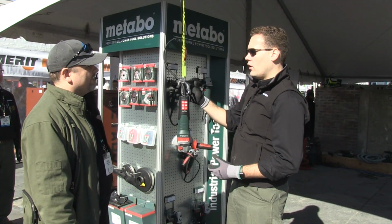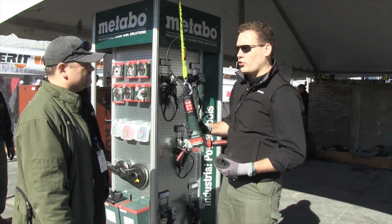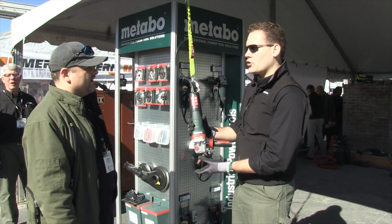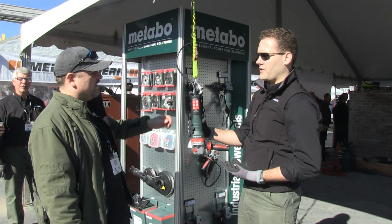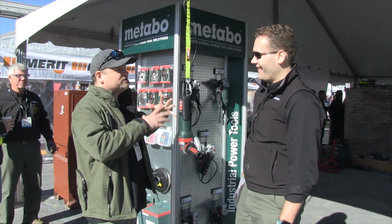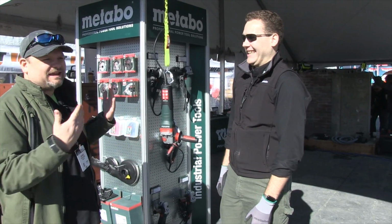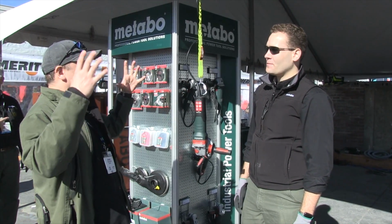And by the time the tool falls, and potentially, depending on how it's tethered, sometimes the tool comes back at you. With the brake, the wheel will be stopped. Right. So you will not get injured by the wheel with this tethering system. That's a great idea, but that's kind of old school. How about putting some fold-away propellers, so when it falls like a drone, it just flies back up? So that's the next generation. Okay, yeah, that's what I'm talking about, you guys. Innovation from Metabo. Hey, this is the company that came out with the drone light.